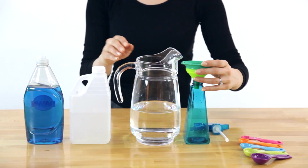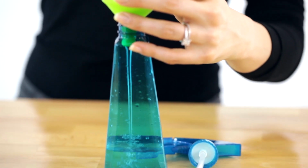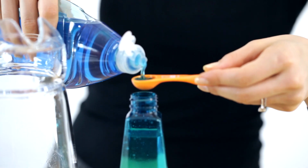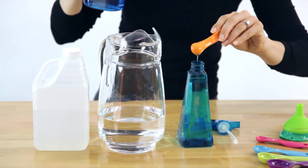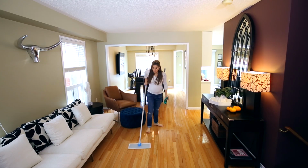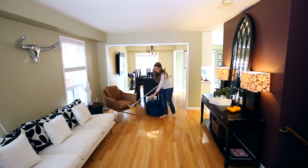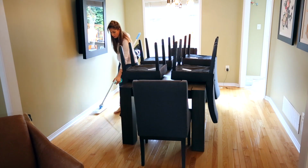To clean my hardwood floors, I'm just using my hardwood floor cleaning recipe. I have a video link for it. I've got the recipe in the book. I'll put the link for you down below to that video. It's basically water, dish soap, a little bit of white vinegar. If you want to be fancy, you can throw some essential oils in there, give it a good shake, and you're all good. So I use a flathead mop, and I spray a little bit of the cleaner on the floor using a W pattern and working in the direction of the hardwood grain itself. That way it helps avoid streaking.